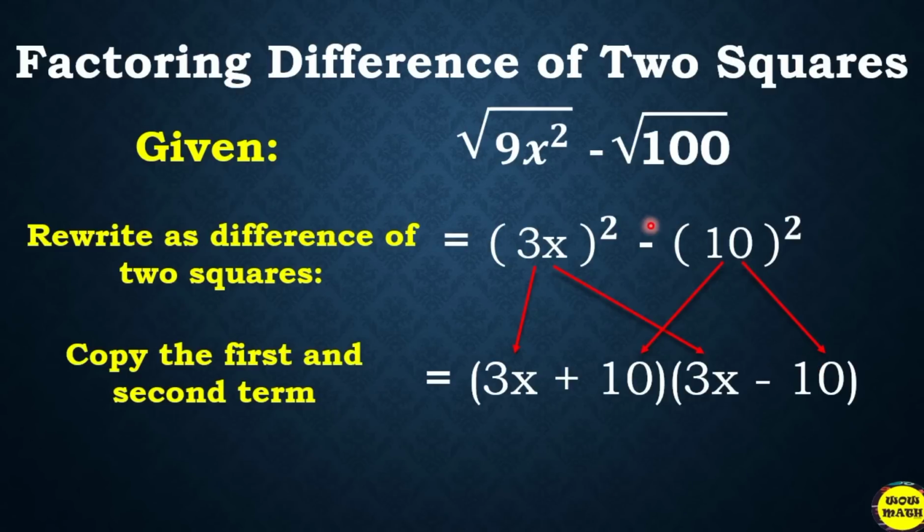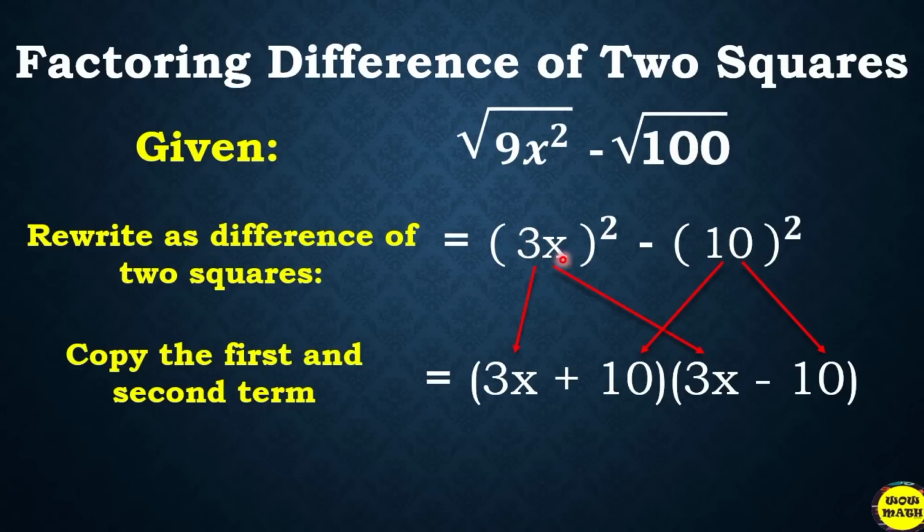Okay? Kaya pag nakuha mo, dapat importante ha, pareho muna silang perfect square. Pag hindi yan parehong perfect square, ang gagamitin mo ay yung nauna, yung kanina, yung by common monomial factor. Yun ang gagamitin mo. But since pareho silang perfect square, kunin natin yung square root nito, so 3x and 10.